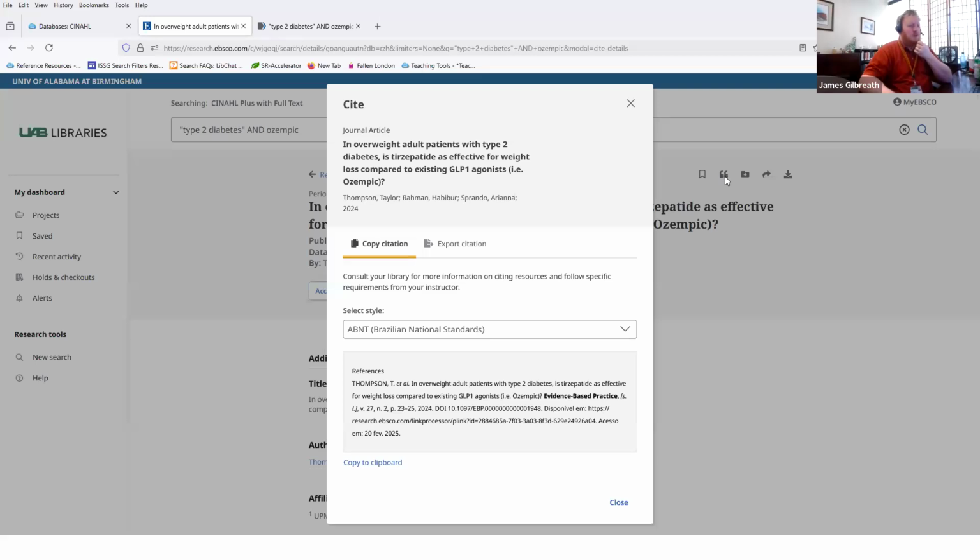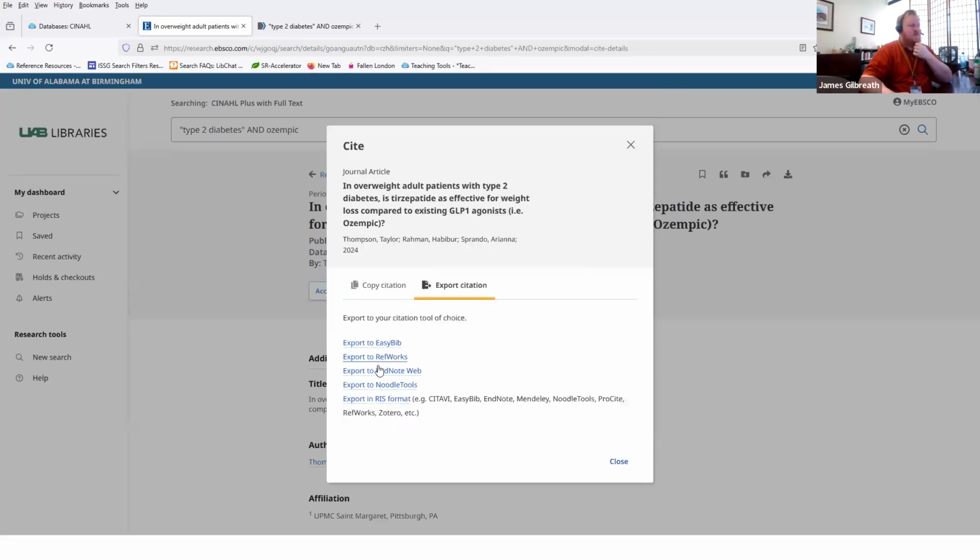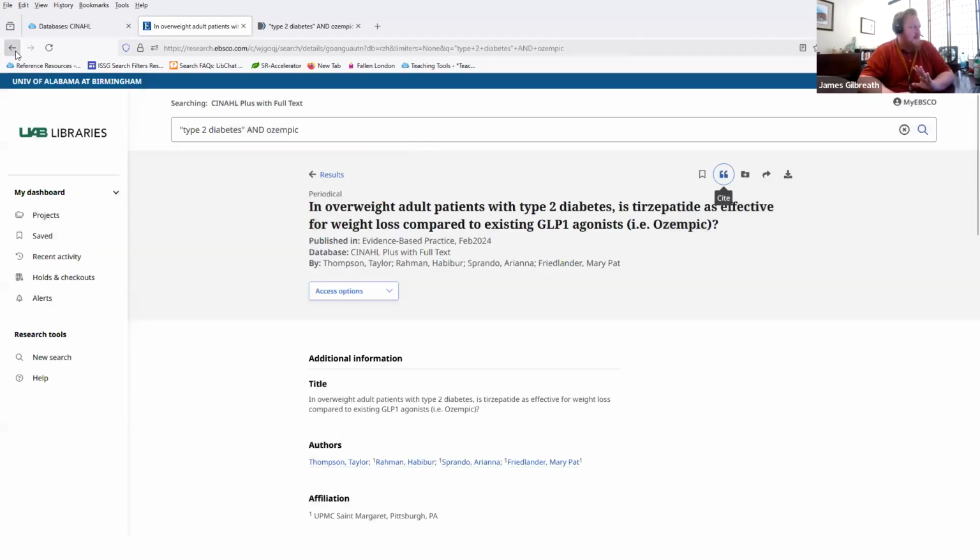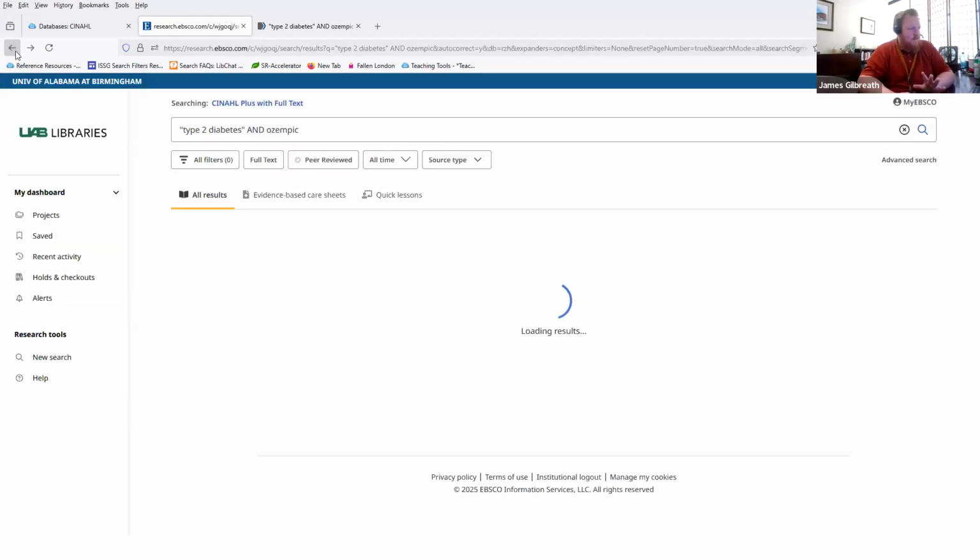If you click the double quotes, which is the cite button, this is where you can export your citations individually, and you will always want to export in RIS format. That is, RIS is the standard file type for exporting citations out of databases. So you can do them one at a time, though that's not very efficient.